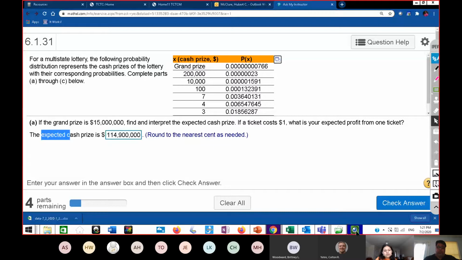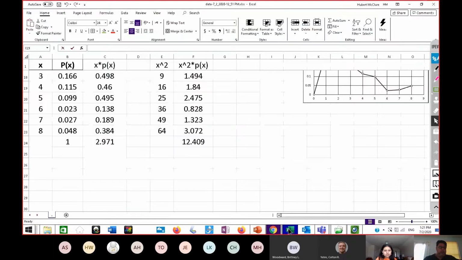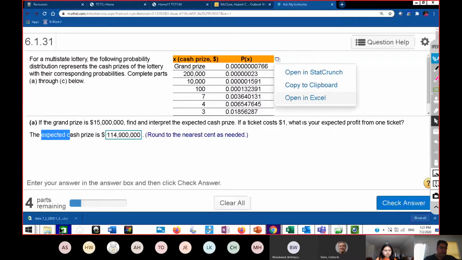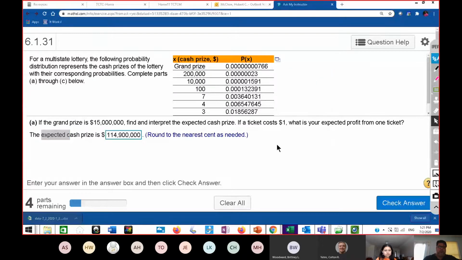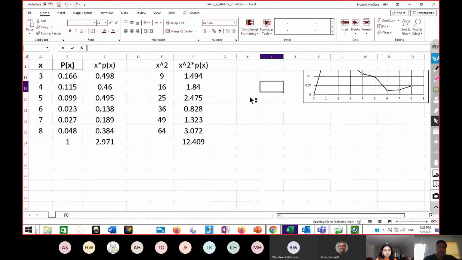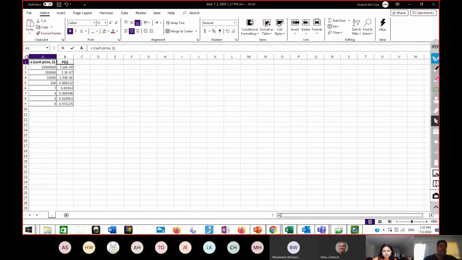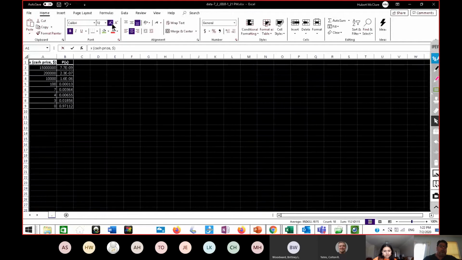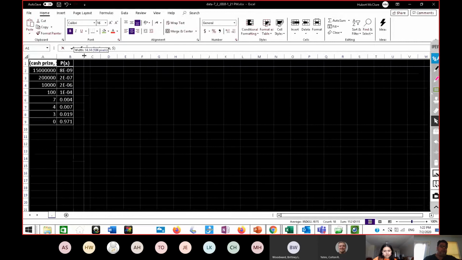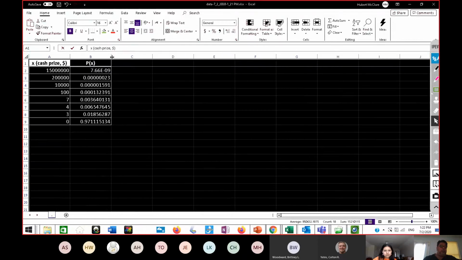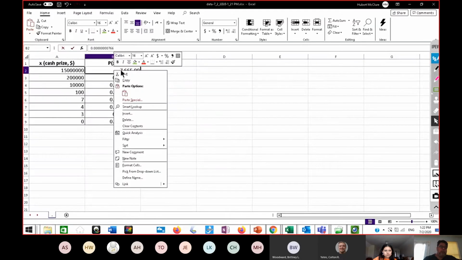Hold on a second, I'll put it in there. Well, it's not coming up. I don't know what's going on with this calculator. I'm at this computer. Open in Excel. Oh, there it is. There we go. And I'm going to make it a little bit bigger for y'all. Oh, it already puts 15 million in there. Okay, it did it on its own. How big is that top one? Format.